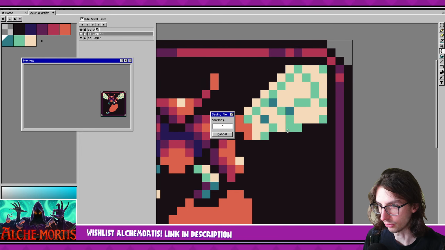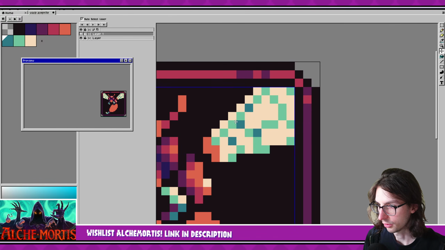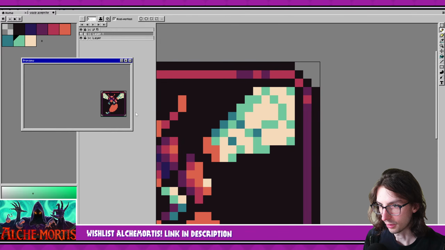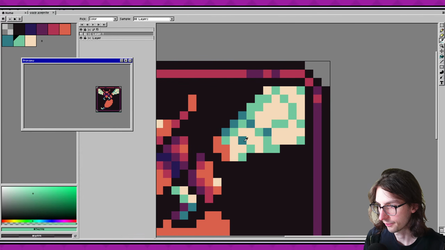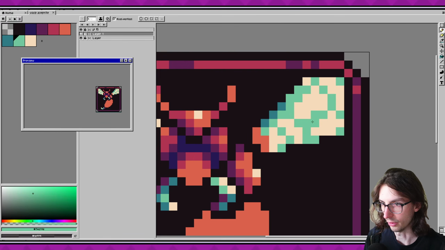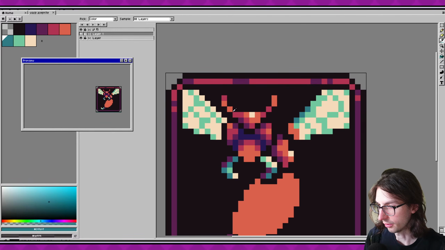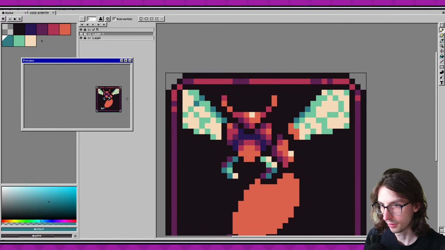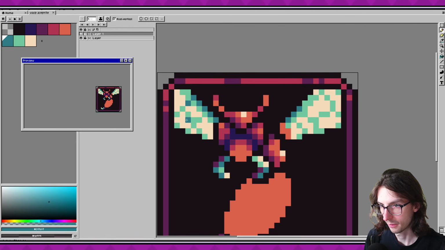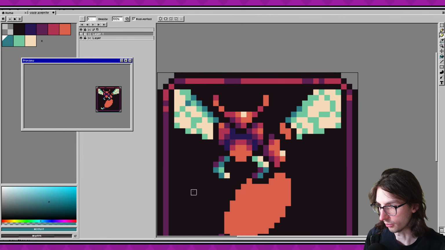But I can't do translucency necessarily in this art, so I have to figure out a more creative way of doing it, I guess. Actually, those wings don't look terrible.